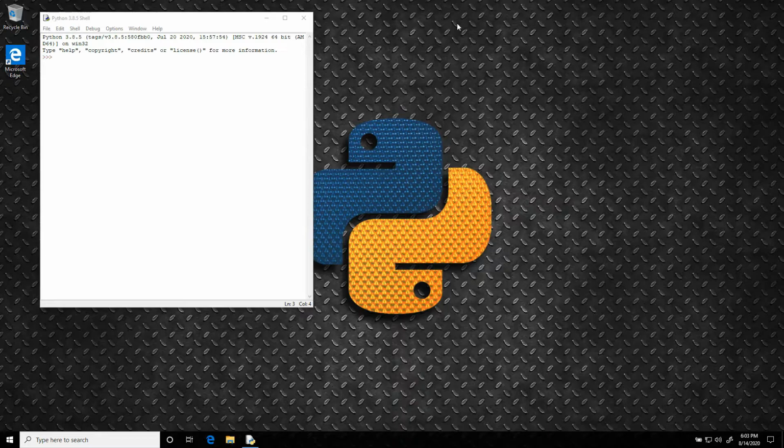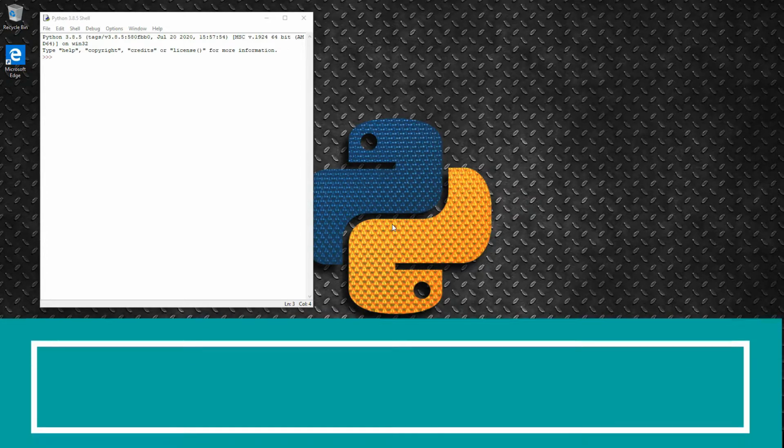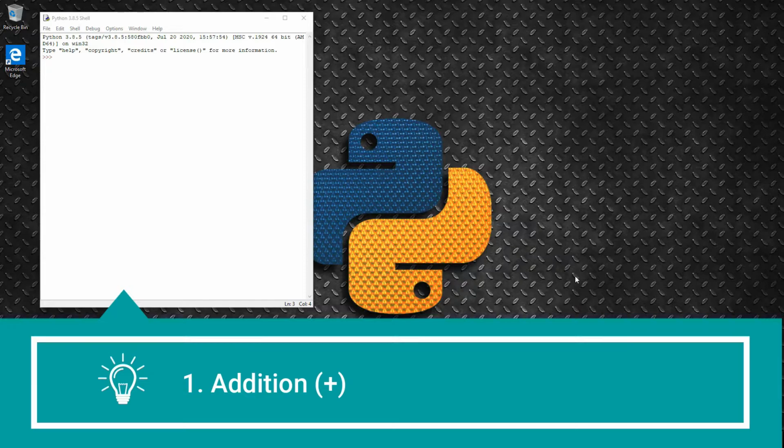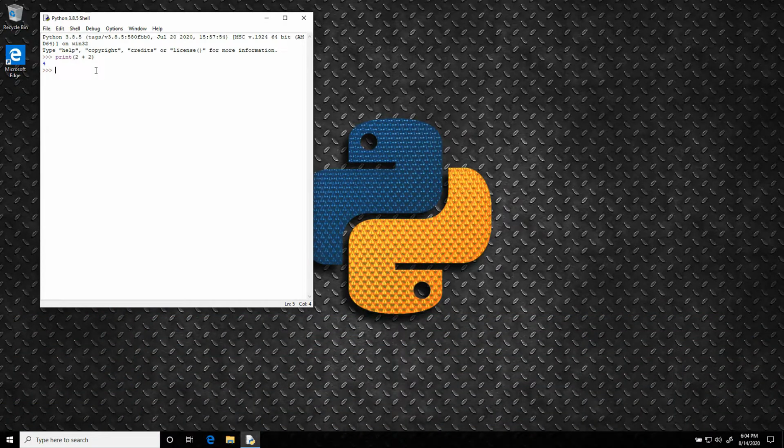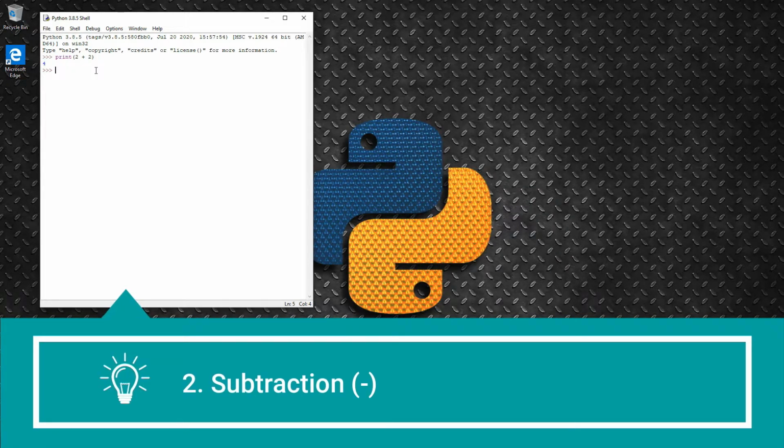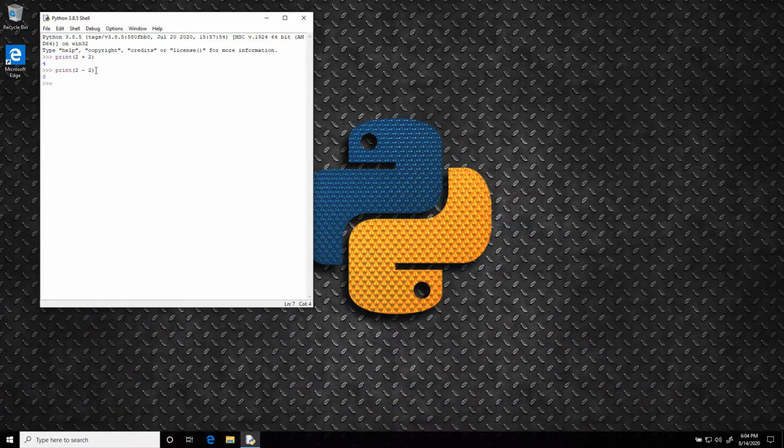There are four very basic and very simple math operations we can make in Python. These are basic arithmetic operations you become so accustomed to from math class. Let's open up the IDLE and get running. The first math operation is addition, and it's quite simple. We just type print 2 plus 2. Quite simple. The same goes for subtraction, the second basic math operation. We type print 2 minus 2, and we get 0. Again, super simple.